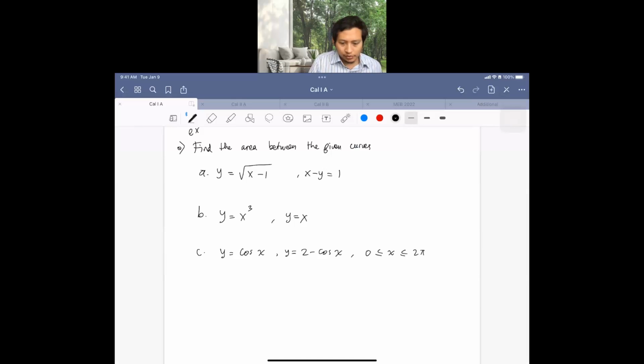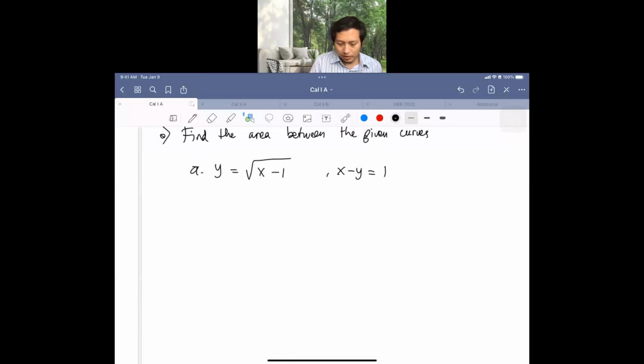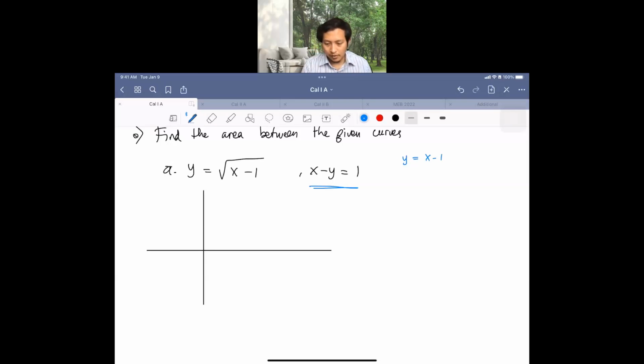Okay, so if we try to look at the graphs, first let me make a space between the questions. So first question. Perhaps we start with maybe this line. So we can write the line as y equal x minus 1, and this line is actually here, right? Or maybe a little bigger. So this will be y equal x minus 1.